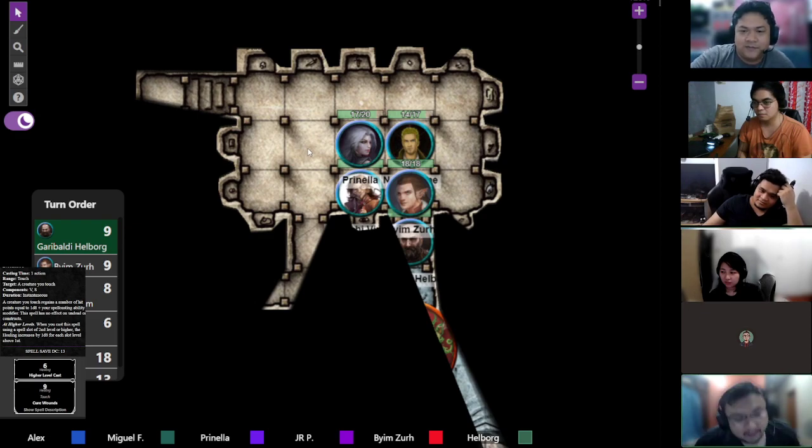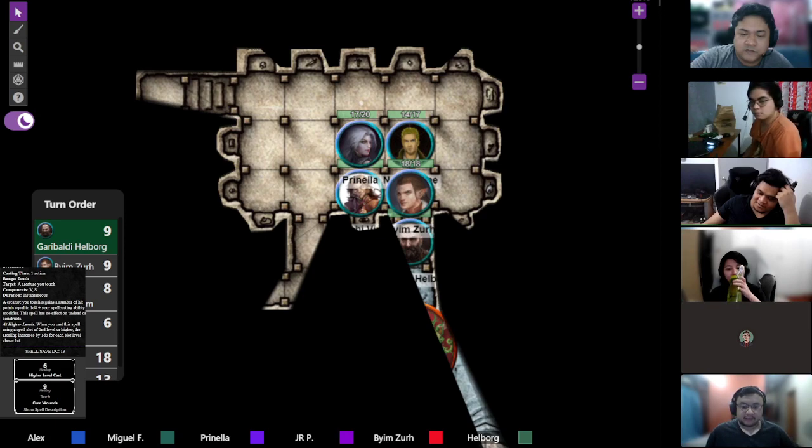All right, okay. Any bows? Yes, I have bows. So what I'll do, I have a flask of oil again. I will throw it at... There's water downstairs. Yeah, that's water. He's standing on water.